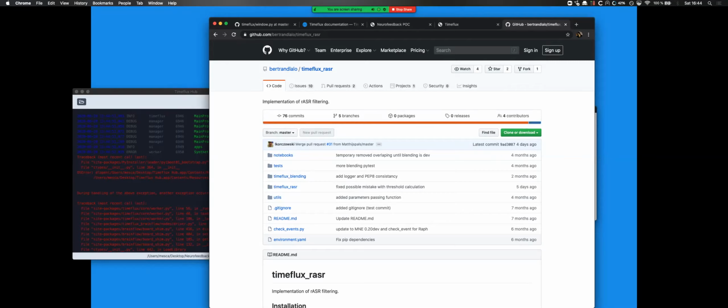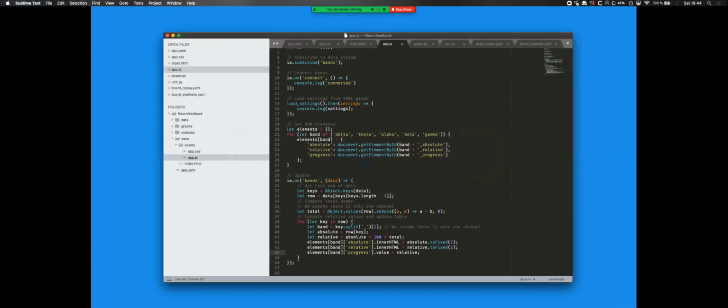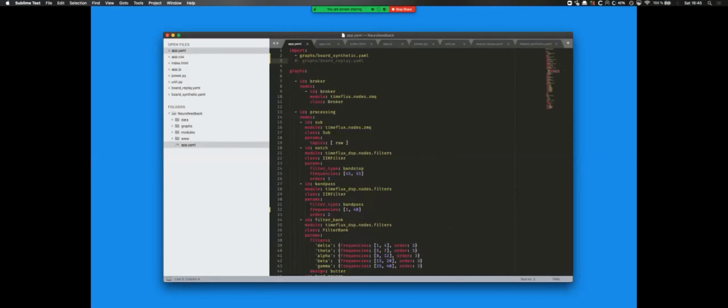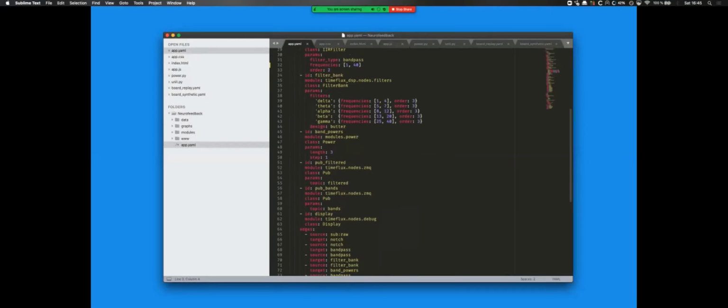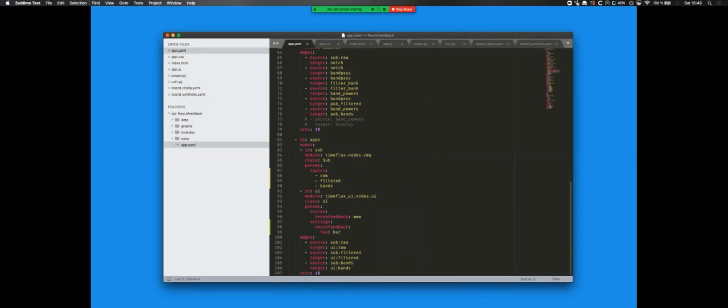Okay, so for the structure, basically you do whatever you want. I use this simple convention, but honestly, you organize things exactly the way you want. The main thing is, in the app YAML, what I just need to do is to map the directory where my index.html is.